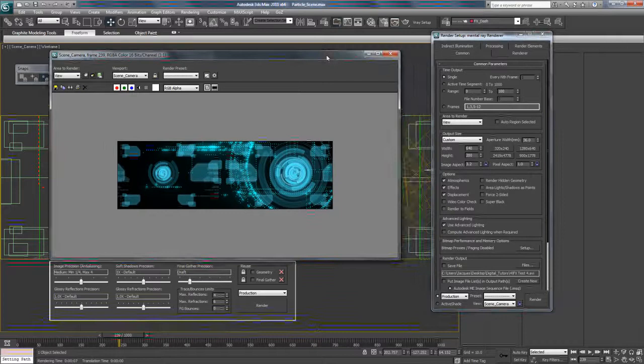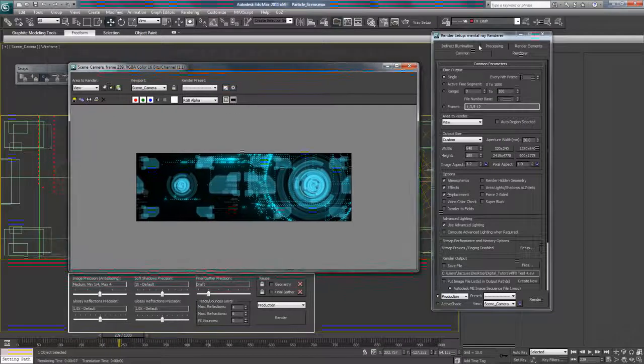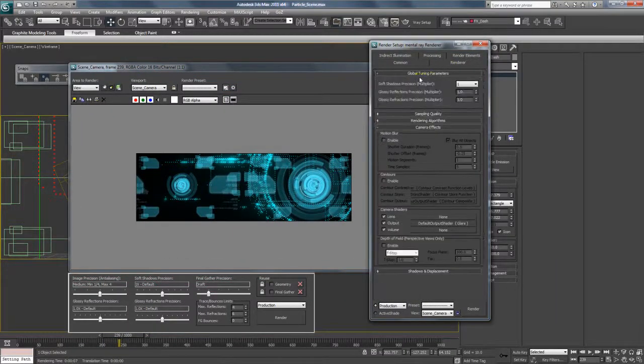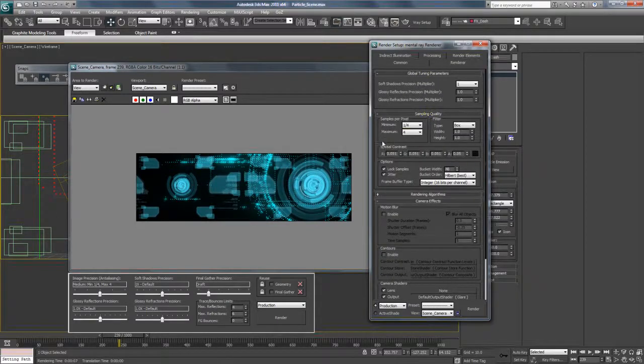So right now, let me just show you the setup that I'm going to be doing to render all these frames. Right now I've got 1,000 frames, and that's all we're really going to deal with. So the setup is I'm going to go to my renderer tab, and I'm going to change my sample quality to 4/16. I'm going to change my filter to Mitchell because it gives a little bit sharper rendering, and I'm going to change the width and height to 3.